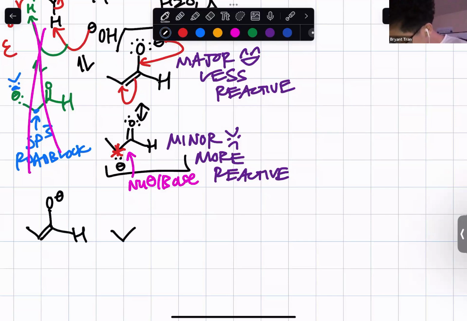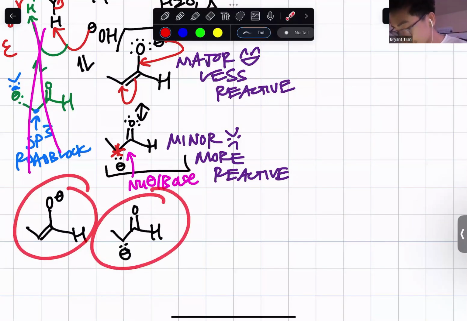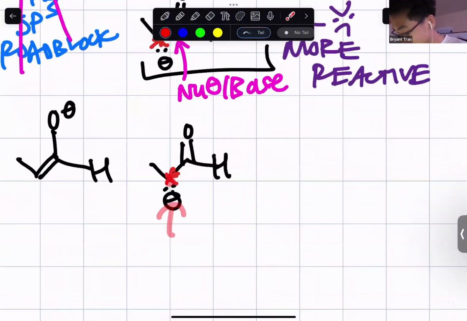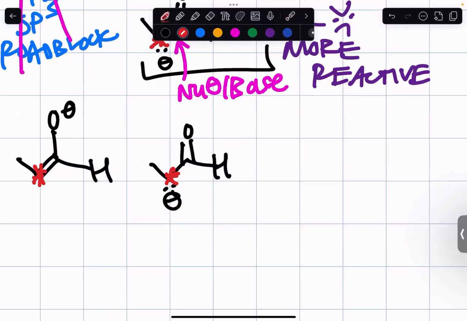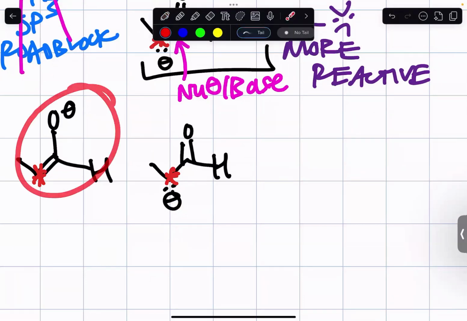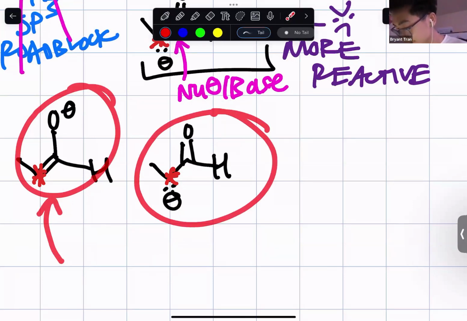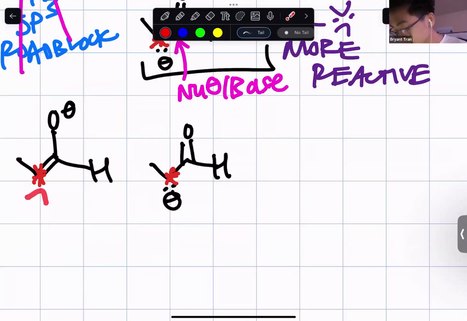And I want to show you this difference between them, because I always got confused on why the professors draw it in this way rather than this way. It's easier to see where the nucleophile is in this form, right? It's easy to see the negative charge on that alpha carbon. But the reason why professors draw it in this form is because this is the major resonance structure. It exists more in this form over this form right here, right? But the reactive thing here is this alpha carbon right there.